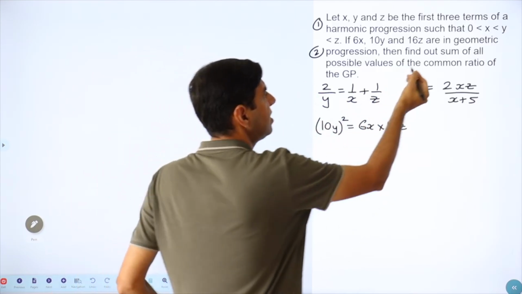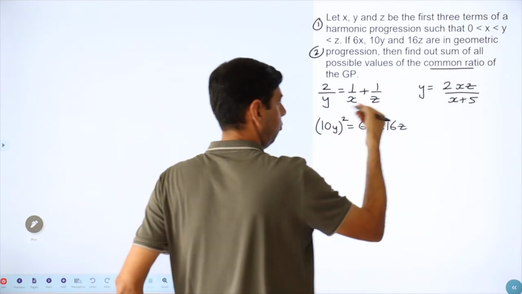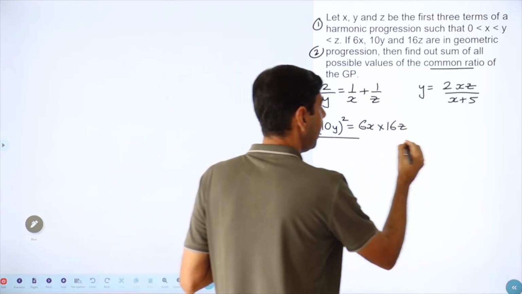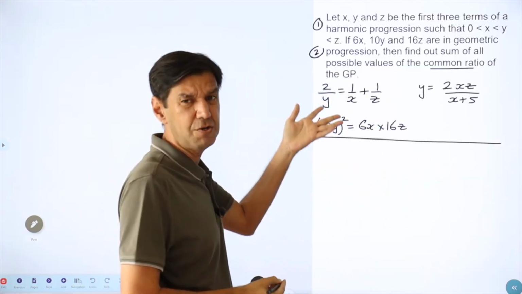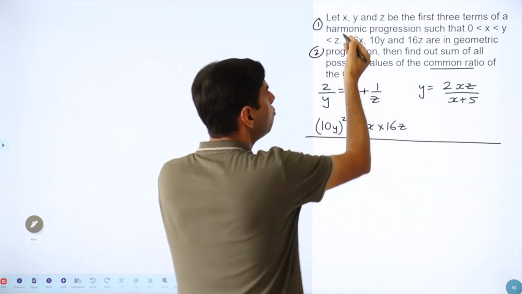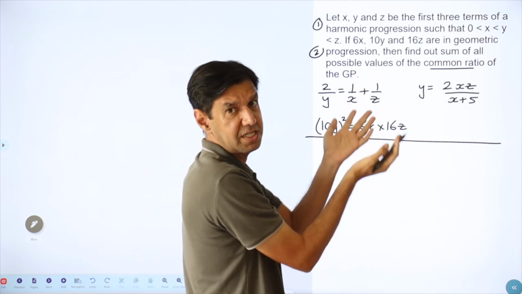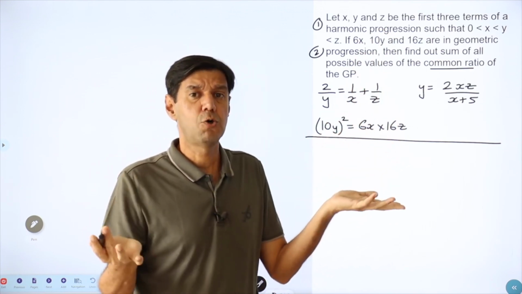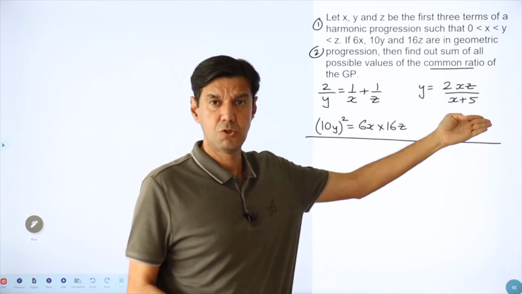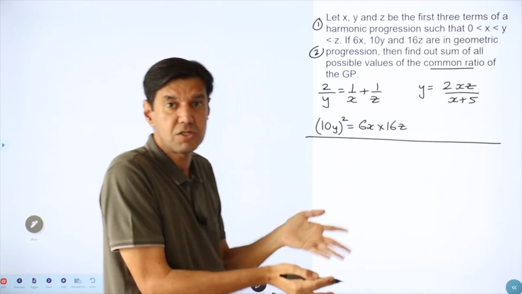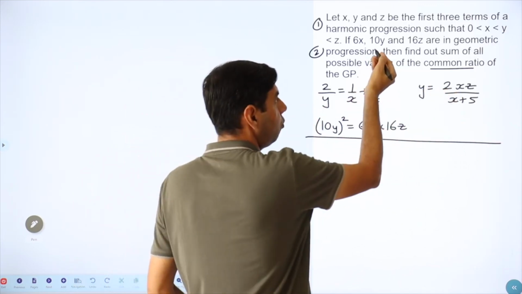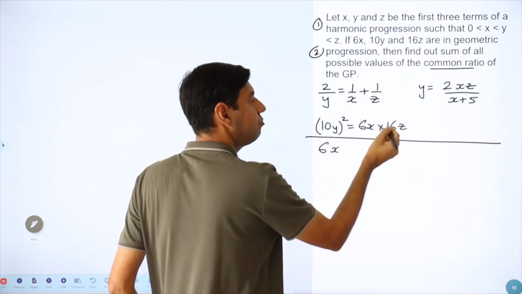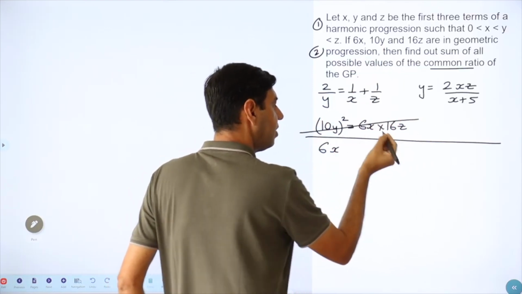Also, the question is asking us about the common ratio. So we don't even have the common ratio here. So I think a better start, and it's something that you would have seen earlier also, is you can't do much with the harmonic progression. We haven't learned it, so it's futile to say, hey, harmonic progression, I don't know. Whatever is there is here. You don't need to know anything beyond this because there isn't. But you know about a geometric progression. So I could have used that instead of this relation.